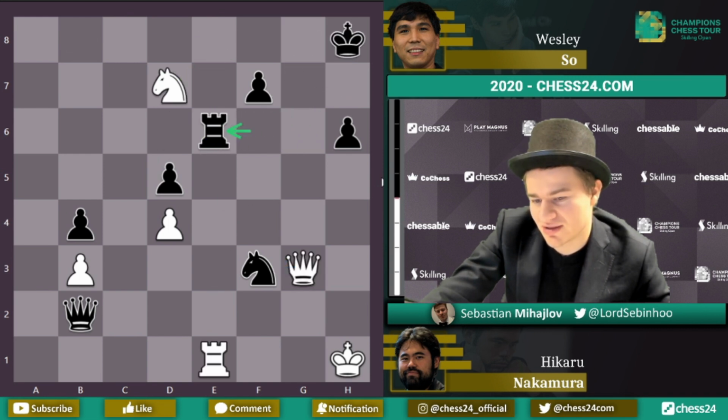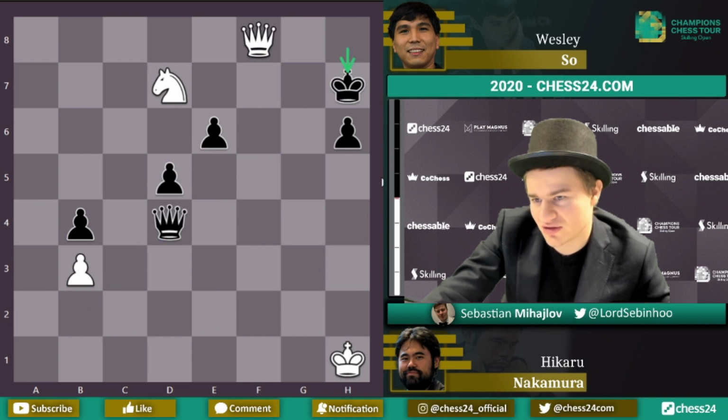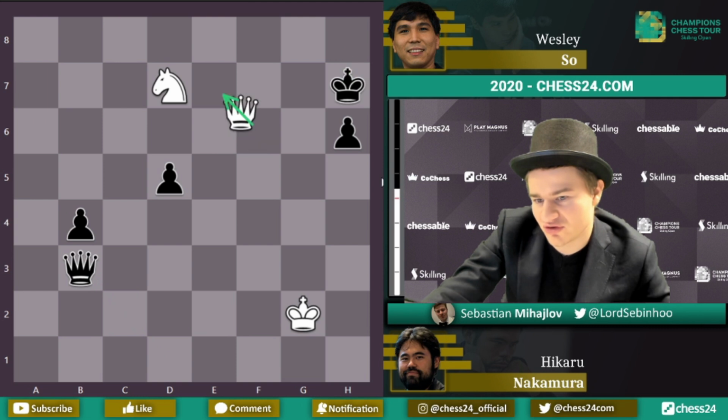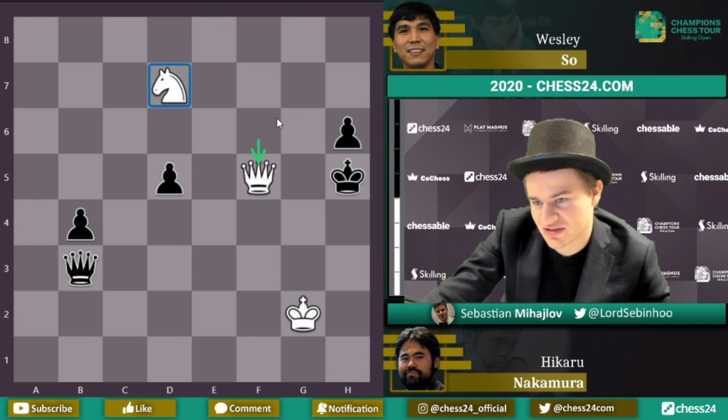Rook e6 by Wesley, but this position here is a draw. Queen takes d4, and White can take the draw whenever he wants to. He decides to check for quite some time. They check back and forth, but there is never any way to get through. It's too hard to do anything with the queen and knight here, unfortunately for Nakamura. And the game ends in a draw.